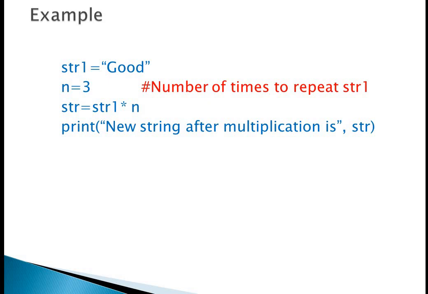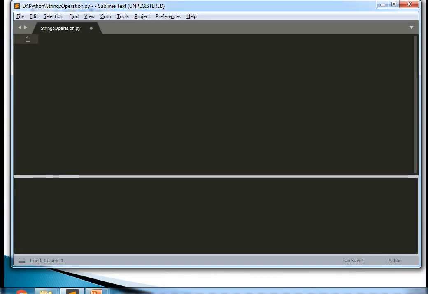We will check it with the help of Sublime Text Editor. So create a string variable str1, assign some value to it, good, and mention the number of times you want to repeat it, say 3. The new string variable str is going to hold 3 repetitions of the text. Which is the text? Good, and this text is held by str1 into the number of times you want to repeat. At this moment, good, good, good is generated and it is stored in str.